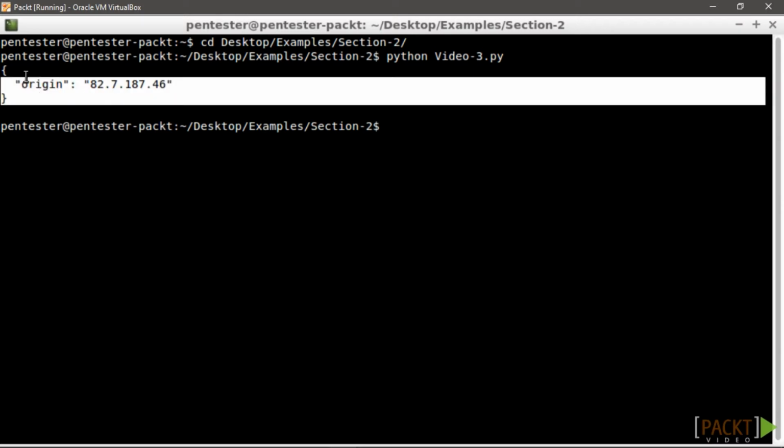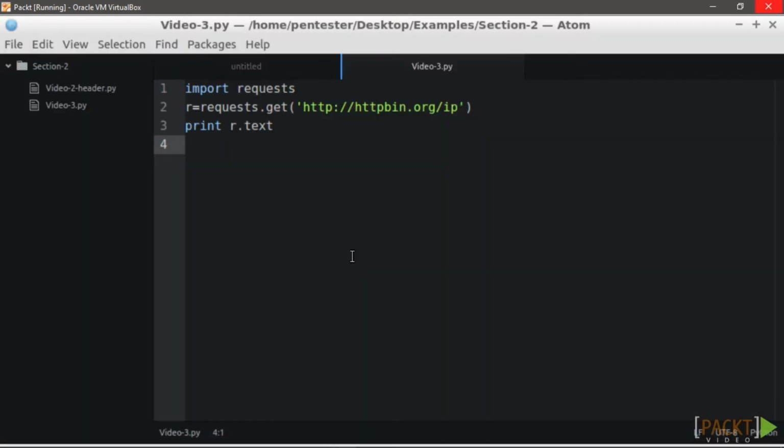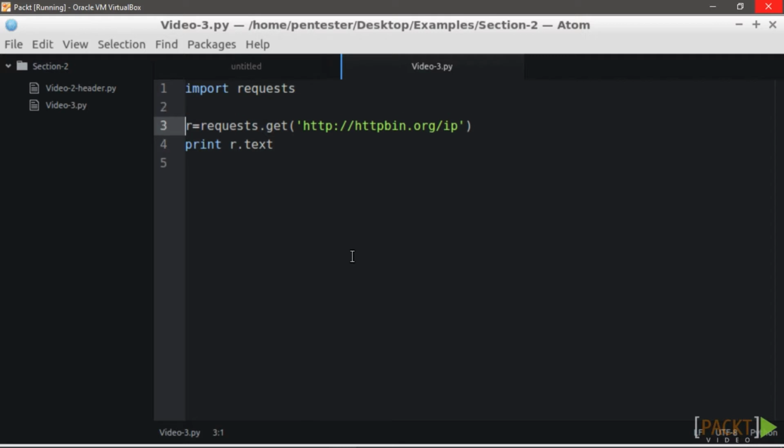That's it. That was our first script using the requests library. Congratulations! You are communicating with a web application using Python. Now, let's add a query string in the GET request. In order to do so, we're going to add a variable called payload with a dictionary where each key is the parameter name and the value will be the value of that parameter.